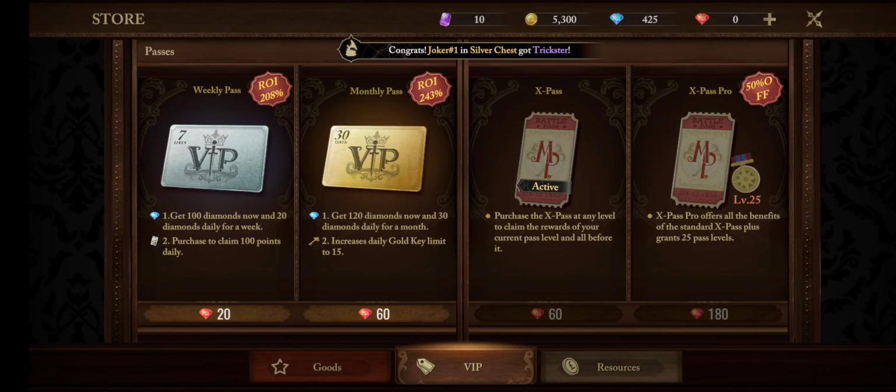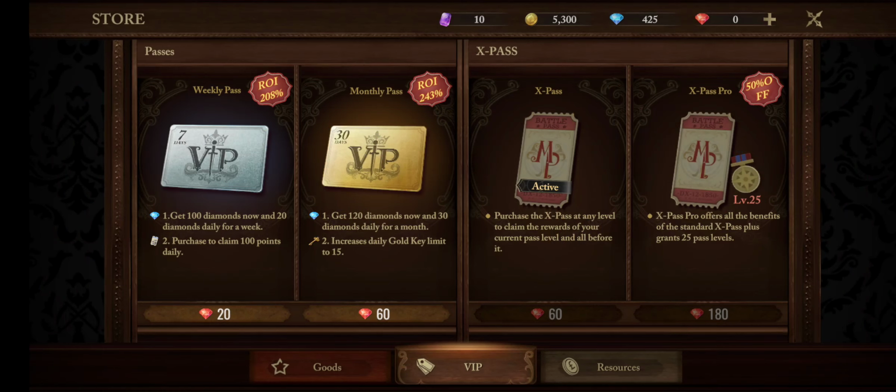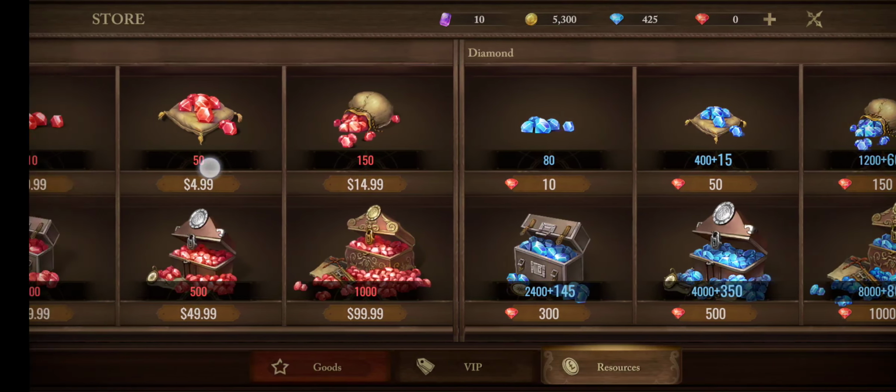This is the game's VIP system. On the left here, you have the weekly and monthly pass. These passes give you blue diamonds every day for either 7 days or 30 days. It says 60 red gems, it's actually 48 rubies, so it's about $4.80. Every ruby is about 10 cents. So here we have the battle pass is 60 rubies, which again is $6. As you can see, this is the exchange rate. 50 rubies is $5, so 60 rubies is $6 for a battle pass, and the monthly pass is a pretty good deal if you ask me. The monetization in this game is pretty good.